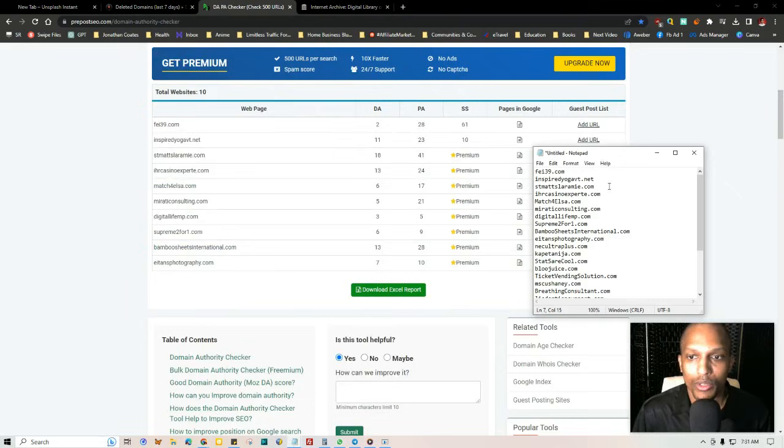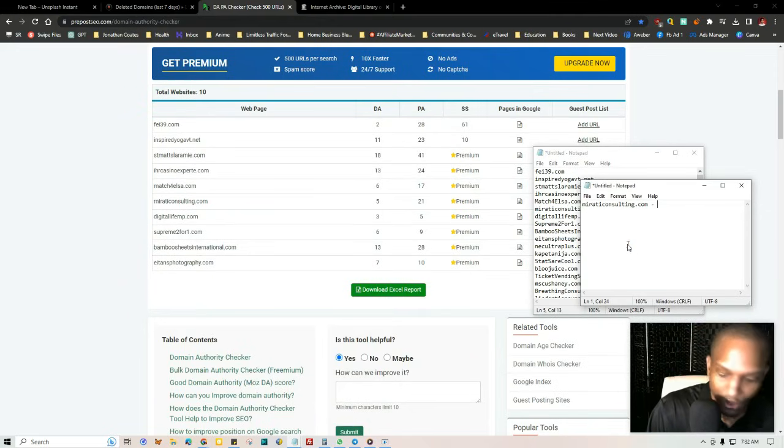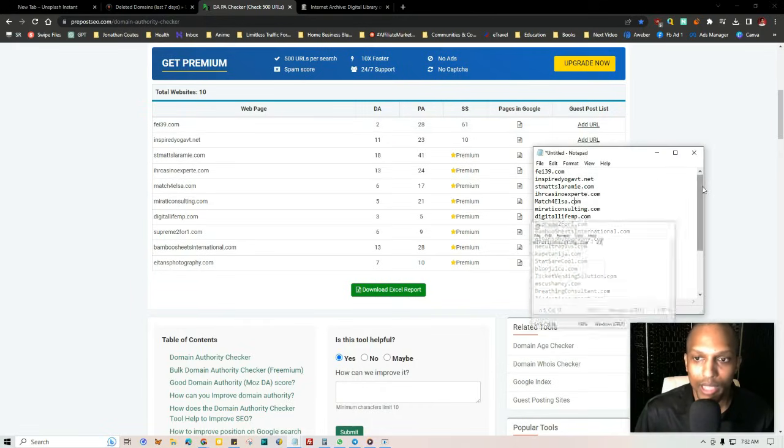So basically what you do is you just take the domain. Let's say hypothetically this one had a domain authority and you found one that finally has a domain authority of 20. You just go to your second notepad and paste it on like so, and then you put the domain authority after that. So say if it's 27, you just put 27 domain authority. And that's what we use the second notepad for.